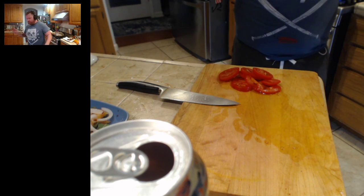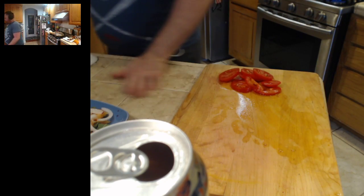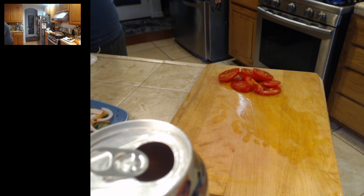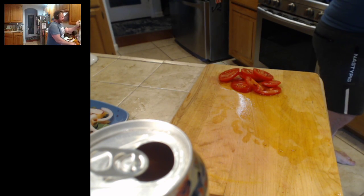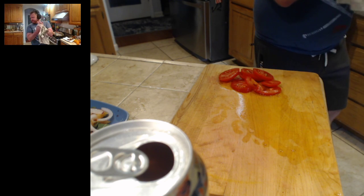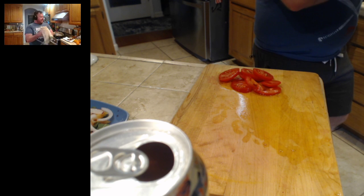Okay, back to cookies very soon. Don't need a knife anymore, I think. I think we're done with that. I don't ever think I have a small kitchen until I am trying to do two things at the same time. And then suddenly there's no room for anything.